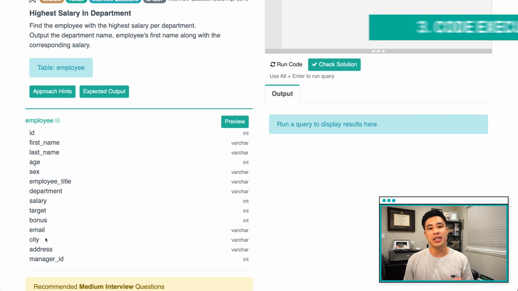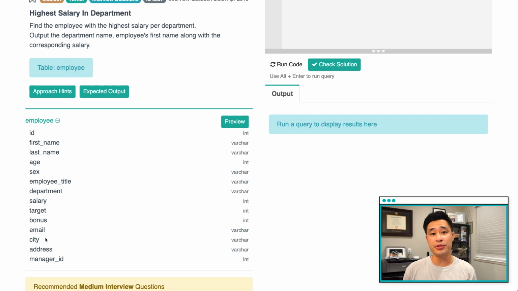Step number 3, code execution. This is when I'm finally starting to write down the code. And I'm basically building out the code in small little steps, just like in part 2, when I basically wrote down each step. I'm basically following that script and just writing down the code. This allows me, if I'm in a high stressful environment, like an interview, to keep track in terms of what I'm doing. All right, so that's my 3-step approach. Let's apply that to this problem.